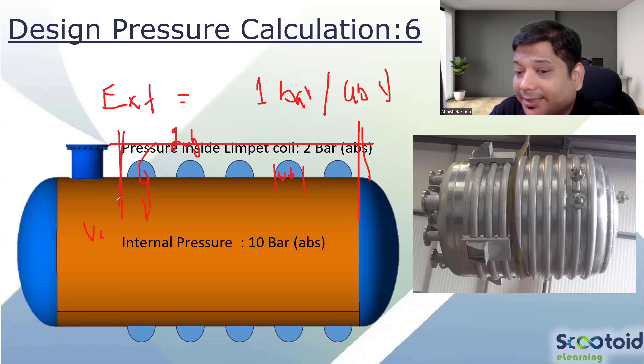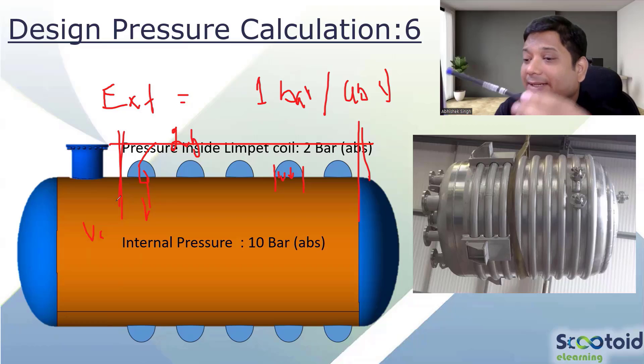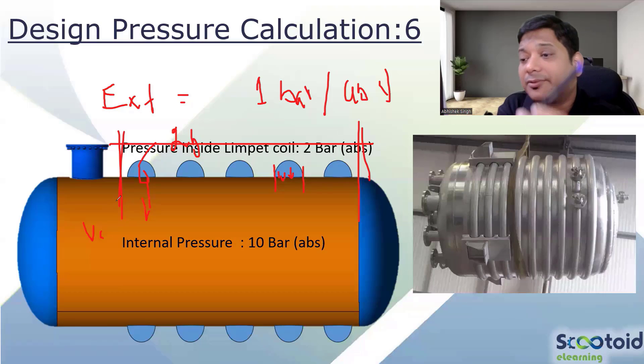That is what happens with pressure - the effect of total length. If I have to break a pin, you can see in the video. If I have to break it complete length, it will be easier because the length is more. If I just want to break a small length, I require more force.